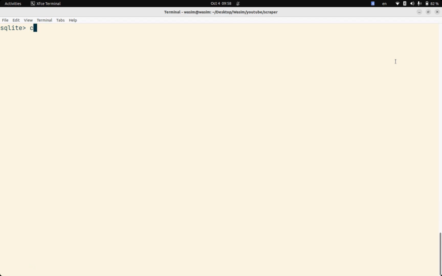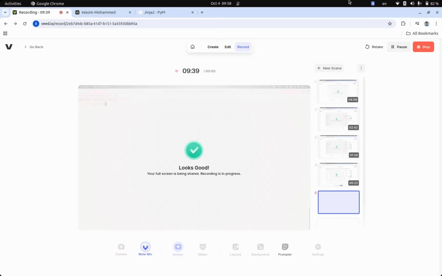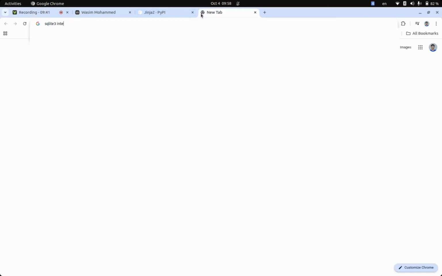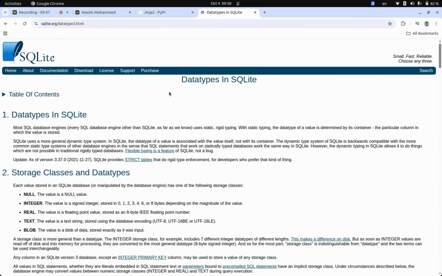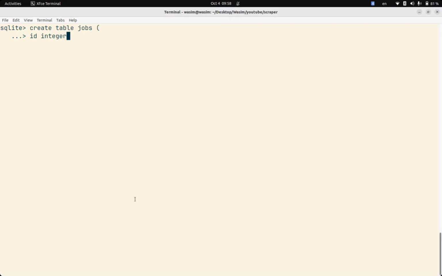I'll create a table called jobs. So I'm going to say create table jobs, and we've got an id of int. I'm hoping this is integer, so I'll say SQLite integer. Let's see what we have. So I've got integer, SQLite integer, primary key, auto increment. And I'll say job title. Let's just say title, because the name of the table is jobs. We'll say title text, and we will close that off, right?